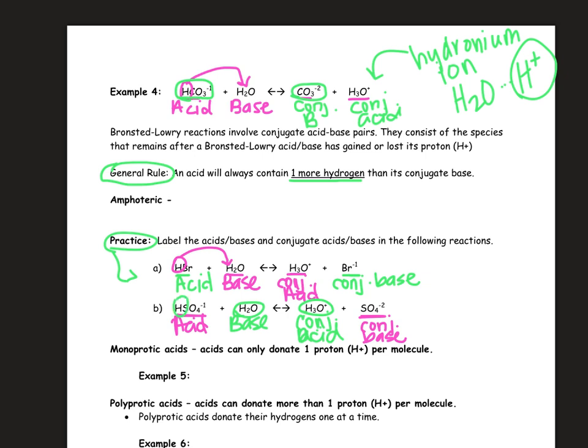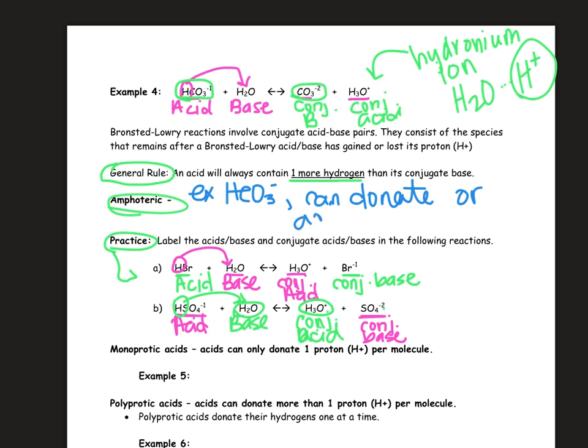And again, you can compare, like here, we're going to have to donate that way so that my conjugate base can exist. There's this term amphoteric used right here. Amphoteric is like, an example would be the HCO3 minus. Basically, they can donate or accept hydrogen ions. So they can act as both. That's like water. So example, HCO3 minus or water or anything that can do both. Not every compound can do both. So those are some of your more common ones that you would see that could do both.